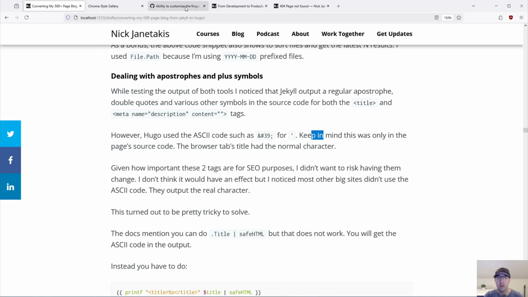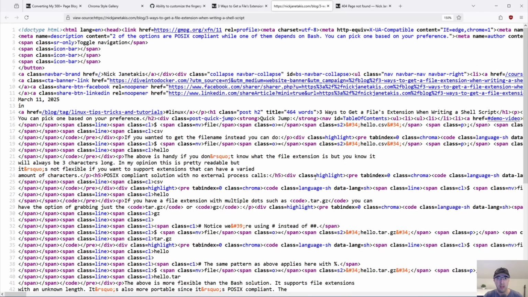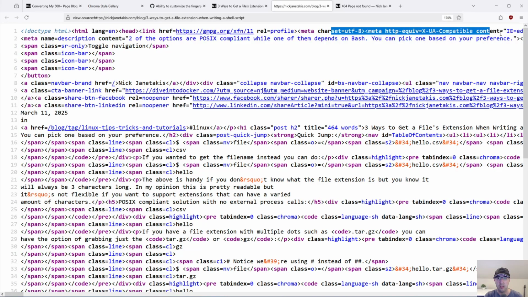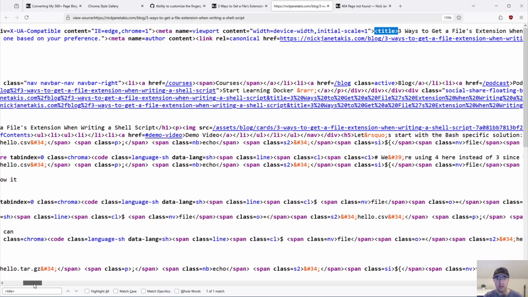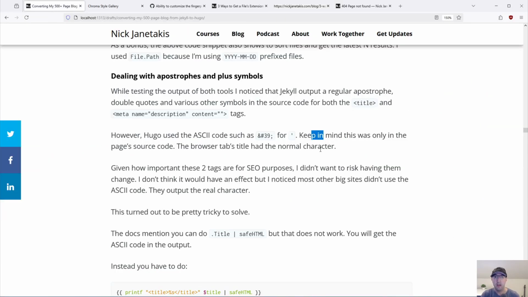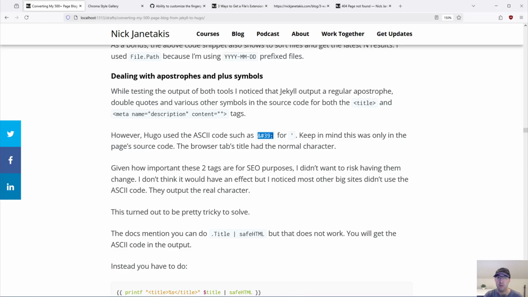So for example, if we go to, let's just say this blog post, because it does happen to have an apostrophe, just by luck, by the way, let's go to the page source and take a look at the title. Where are we going to find the title? Somewhere down here. It's going to be really mixed in this one line. So let's just do Control F for title, I suppose. And then we take a look at this, and we can see that it is a single apostrophe now because I did stuff to do that. But by default, that would have shown the ASCII code instead. And in the browser's title here, it was being shown correctly, literally an apostrophe. It was only being shown like this in the actual source code.